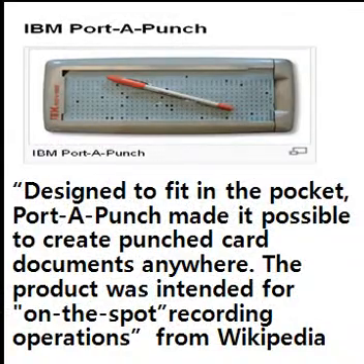And then there was the IBM Portapunch. This was the first laptop. Designed to fit in the pocket, Portapunch made it possible to create punched card documents anywhere. So you're on a plane from New York to Los Angeles. A great idea hits you. You whip out that old IBM Portapunch from your pocket and start punching holes into the Hollerith card. Wow. It was intended for on-the-spot recording operations. Thank you, Wikipedia, for that wonderful picture.